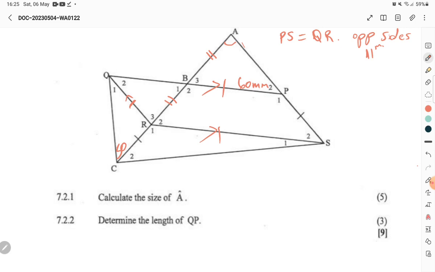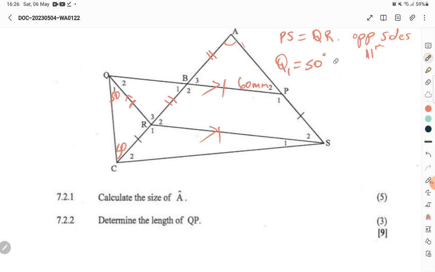Then we can talk about Q1 now. Q1 is going to be equal to 50 degrees. The reason is that if there are sides that are equal in the triangle, then the angles that are facing those equal sides have to be equal as well. So this Q1 is equal to C1. This is basically what we have, so we say equal angles.